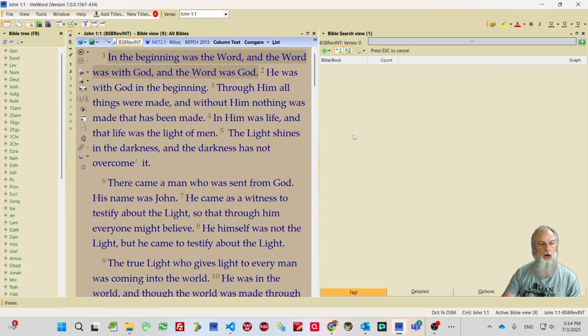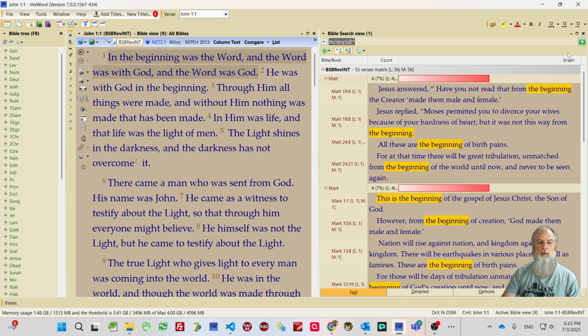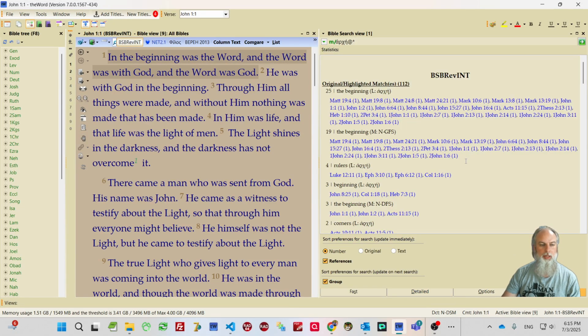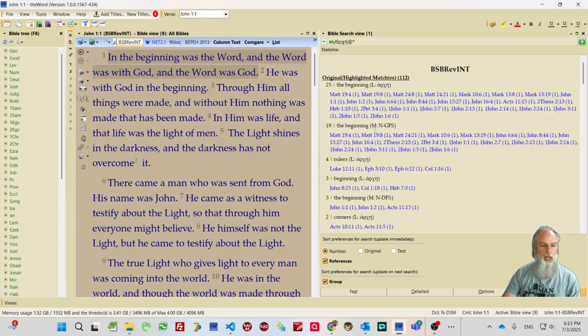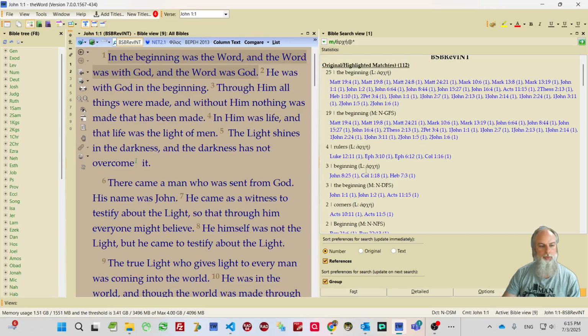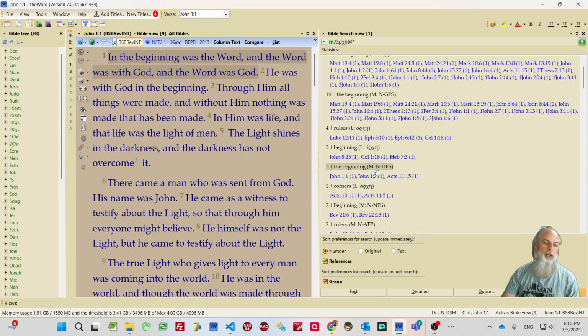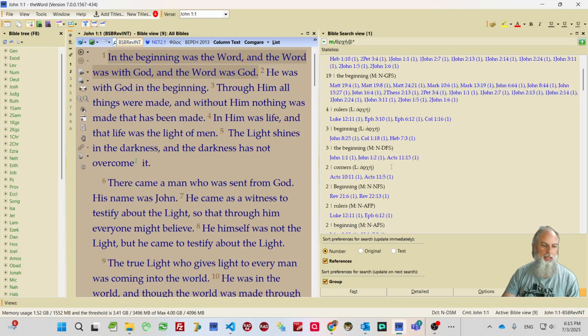Let's look up the lemma ἀρχή. Now as it goes through, this Bible is more complicated. There's much more in it in the sense of options. We have 55 verses match, and 56 are lemma, and 56 morphology. So we go into statistics. We have ἀρχή, "the beginning," and then these are "the beginning" again in this morphology: noun, genitive, feminine, singular. Go again, ἀρχή, "rulers," and you have "beginning," ἀρχή again, and then nominative, noun, dative, feminine, singular. It's in these forms.